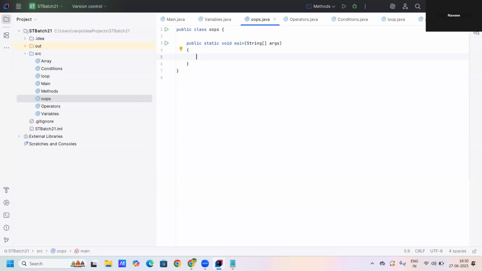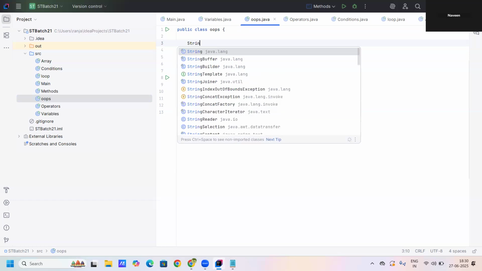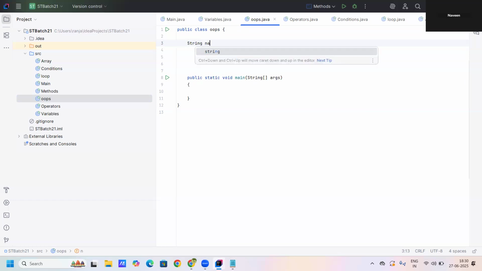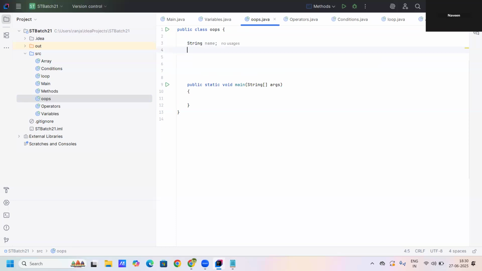Now I'll create public class oops. This is the class. I will create a few variables inside it. String type, let us say a name, then an integer type age. Okay, two variables I have created.